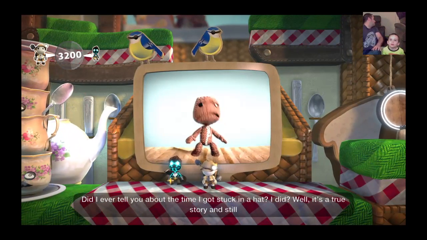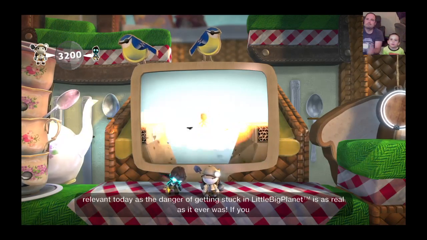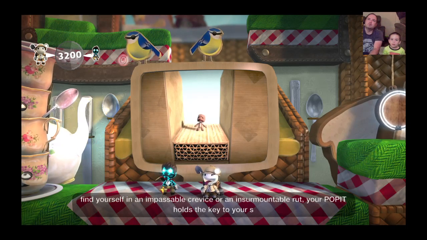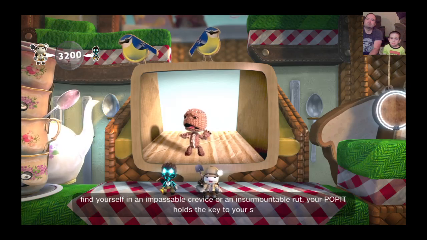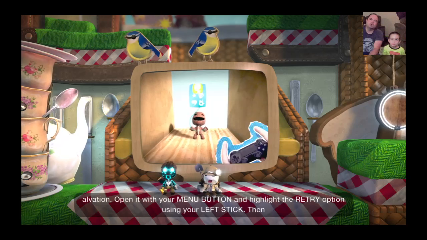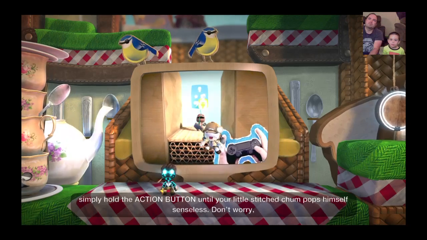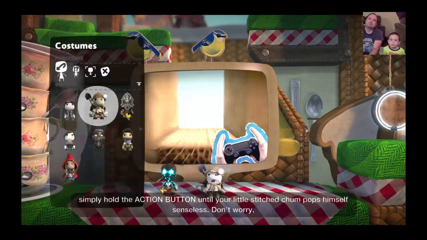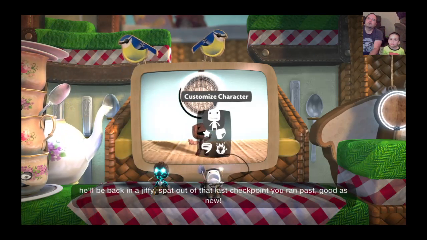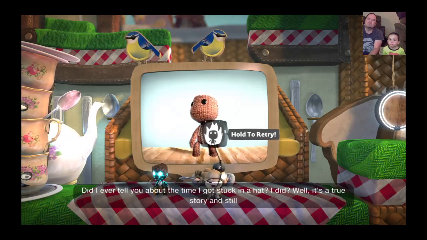I did. Lucy. Well, it's a true story and still relevant today, as the danger of getting stuck in Little Big Planet is as real as it ever was. If you find yourself in an impassable crevice or an insurmountable rut, your poppet holds the key to your salvation. Open it with your menu button and highlight the retry option using your left stick. Then simply hold the action button until your little sticked chum pops himself senseless. Don't worry, they'll be back in a jiffy, spat out of that last checkpoint you ran past. Go down, hold X. Did I ever tell you about the time I got stuck in a hat?